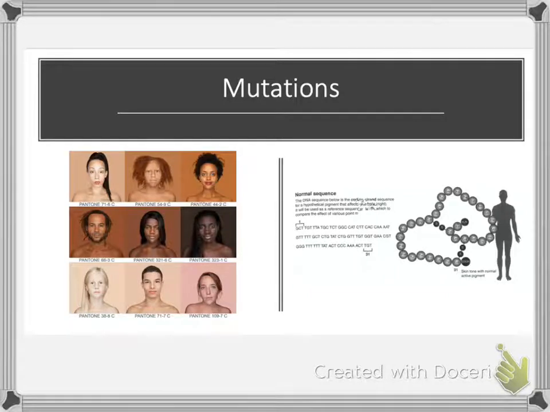In this video, we're going to learn about mistakes in DNA replication and protein synthesis, which results in mutations. So we've already learned about some mutations that lead to different traits, such as skin color. Also, we learned about things that might be harmful mutations, like with some of the genetic disorders we were learning about, like sickle cell anemia or cystic fibrosis. So in this video, we're going to learn about both good and bad mutations, how they come about, their different types, and things like that.